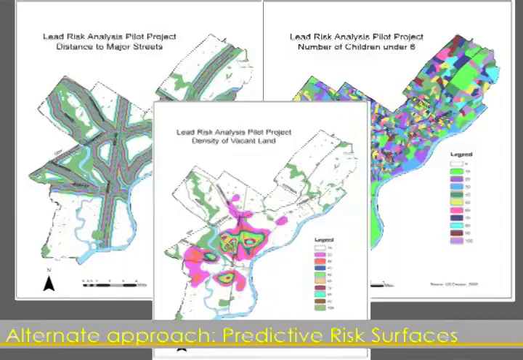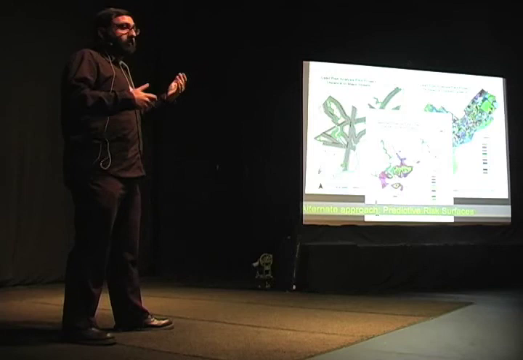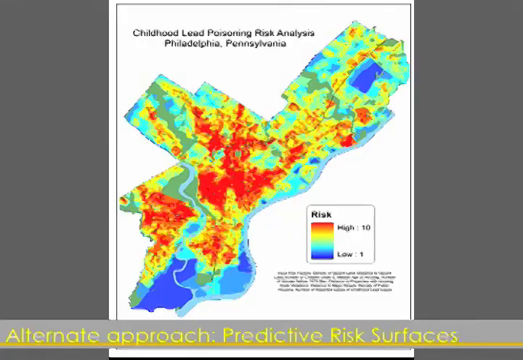I just want to quickly talk about one other approach as a sidebar, which is predictive risk surfaces, but predictive is a bad word, so disregard that, I mean weighted risk surfaces. I've been working on a tool called Decision Tree, where an analyst can take different factors represented in maps, weight them based on how significant they are to risk, and then combine them into a single heat map, do it very quickly, and do it in a web application. I think it's an interesting approach.